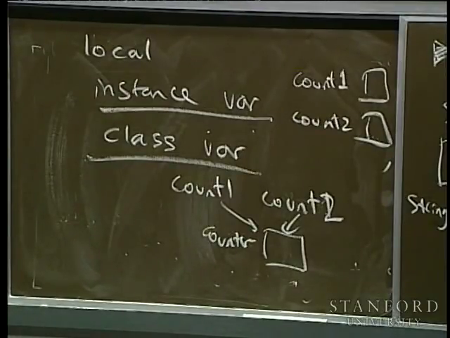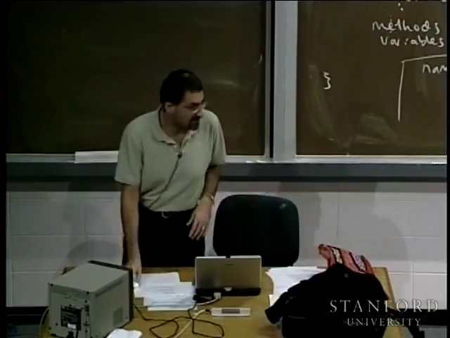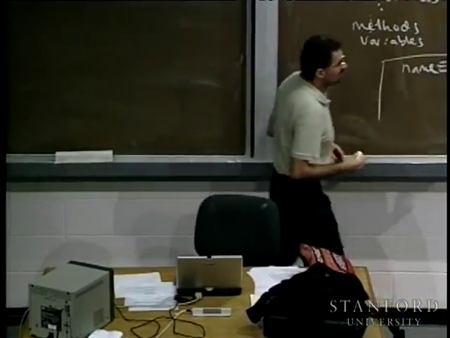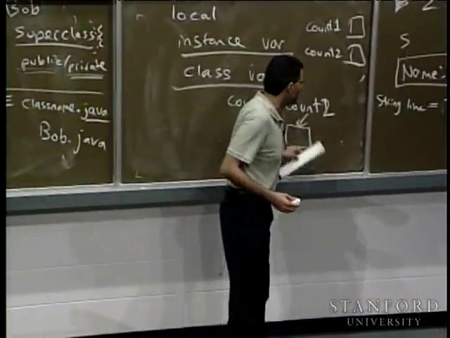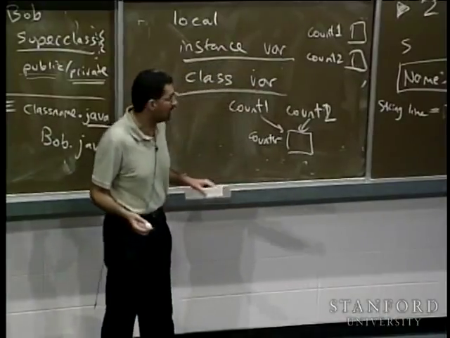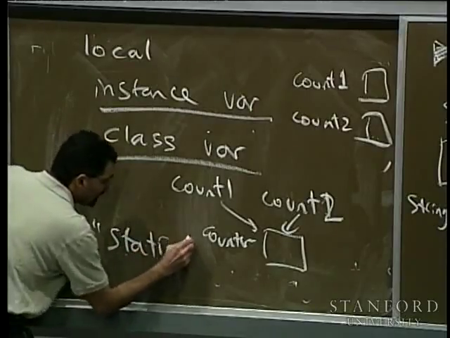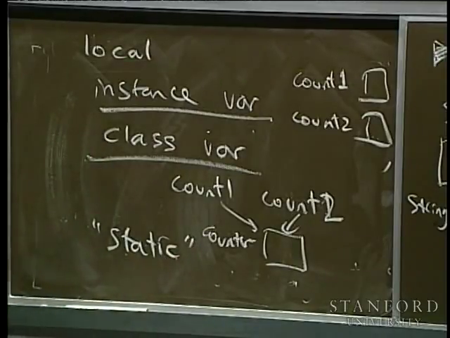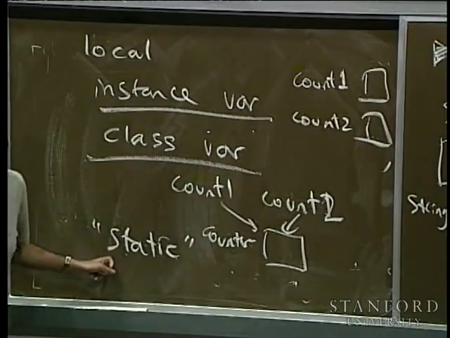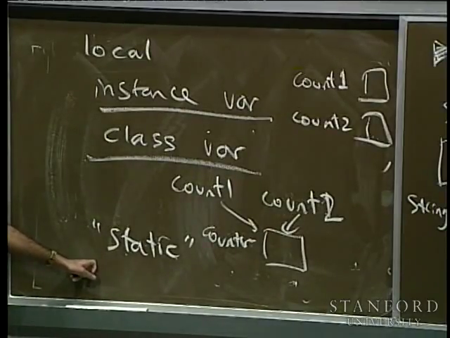I'll just show you a very simple example of how that works and how you actually specify it. So the way you specify an instance variable, you just specified if it was public or private, and you specified its type, and you gave it a name. For a class variable, you add this word called static. And sometimes class variables, as a result, are referred to as static variables. And you've seen static before. When did you actually see static used in conjunction with a variable?